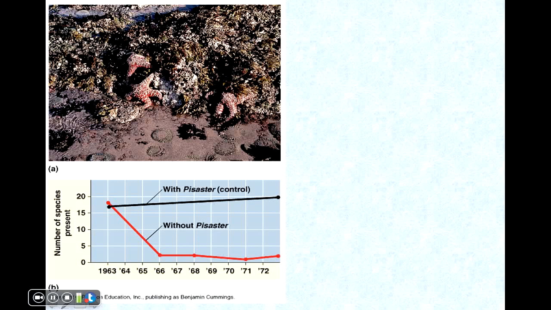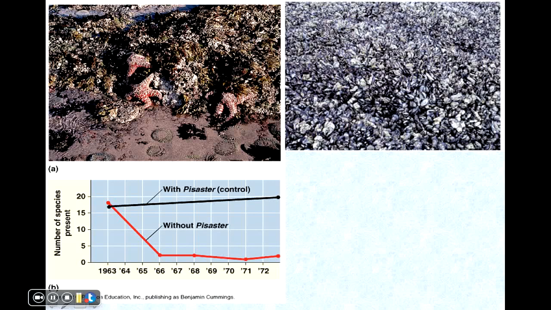Well, if you go out to tide pools in certain regions, you might see some starfish, some sea anemones, lots of algae and so forth growing on the rocks, all sorts of species living together in those communities. But what happens if you remove just one species? What happens if you just remove the starfish from this community? Well, it turns out that if you look at the bottom image here, this was an experiment that was done over the course of several years. Within a few years, after the starfish was removed from the community, notice the number of species dropped off dramatically.